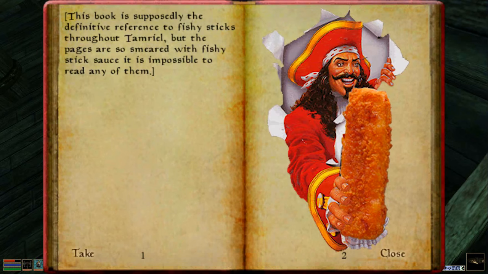The Fishy Sticks is an interesting reference to a tradition found on the Bethesda official forums, giving Fishy Sticks to new members, which was started by Captain Elrad. This tradition has been continued on the Nexus forums, where a senior member bestows a Fishy Stick upon new members. At least this was the case around Morrowind's release in 2002.